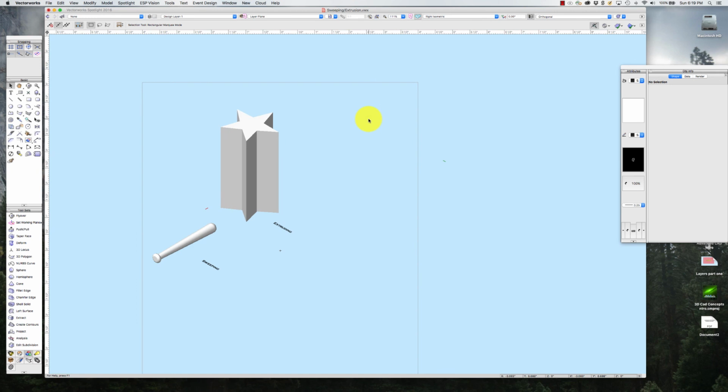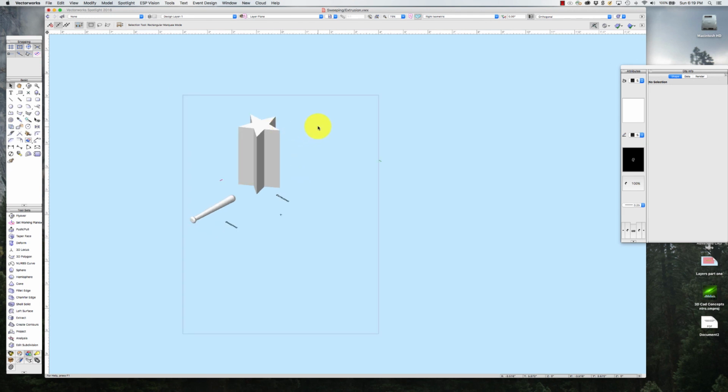So that's a really basic introduction to the ideas of 3D modeling. This leads into the first project where you're going to be doing some extruding. You're going to be doing some work with views. We'll be doing some rotating. We'll be using a couple of the specific, or at least one, the sphere, specific 3D modeling tools, and we'll be looking at a little bit of rendering.